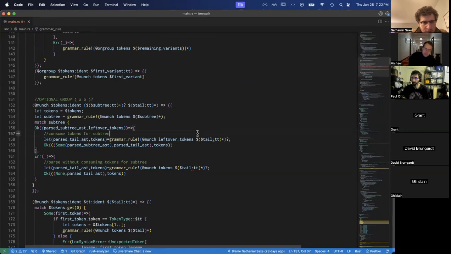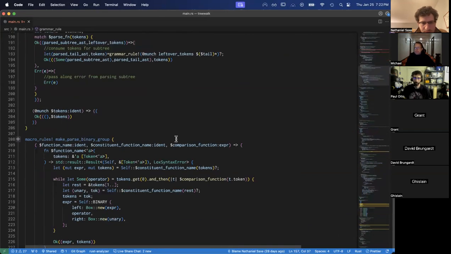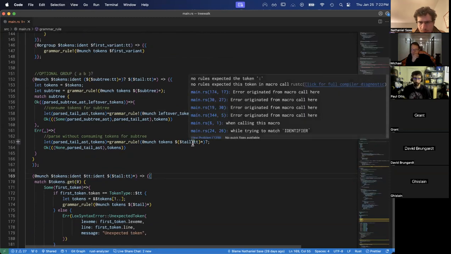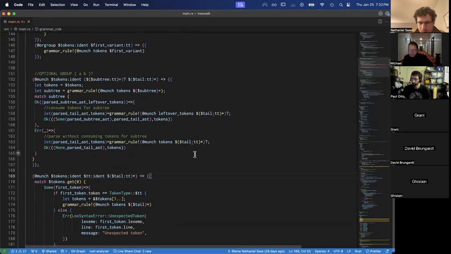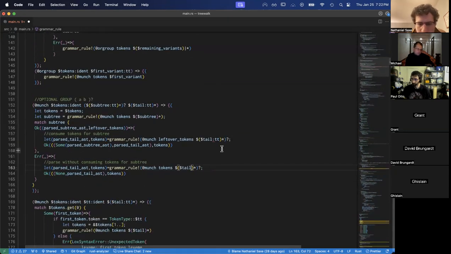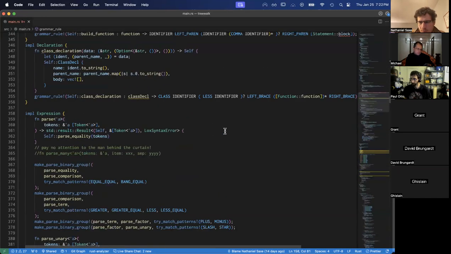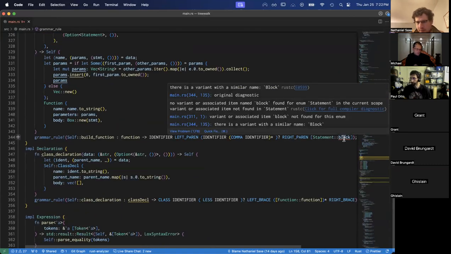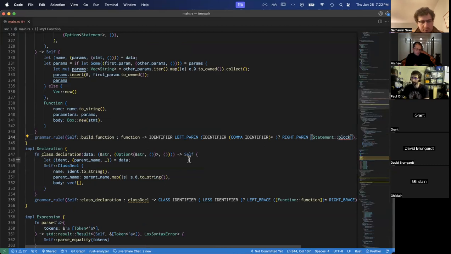It's giving me an error somewhere in the macro. Okay, now it's giving me the right error, which is that I haven't declared anything like this. All right, cool.